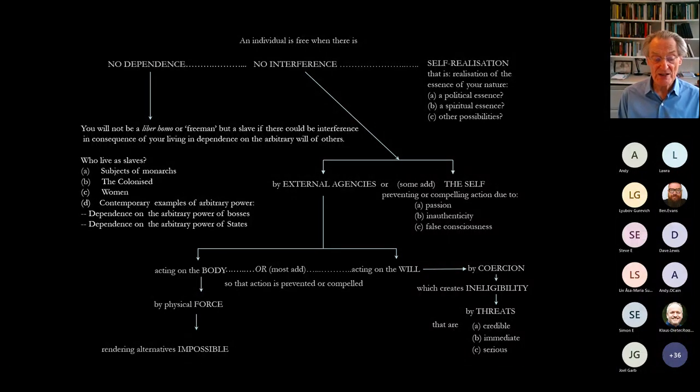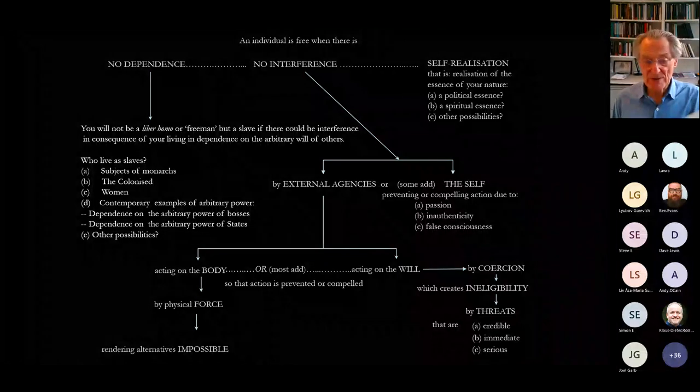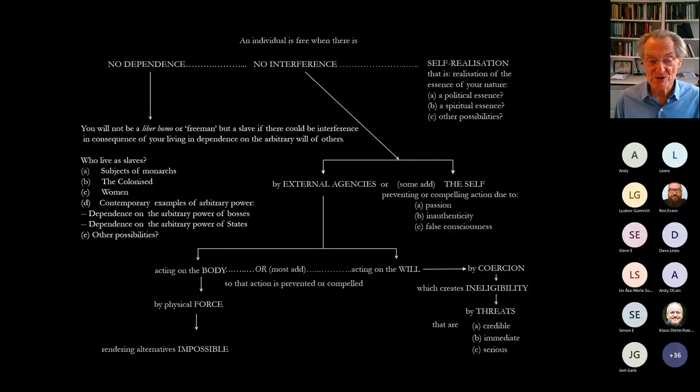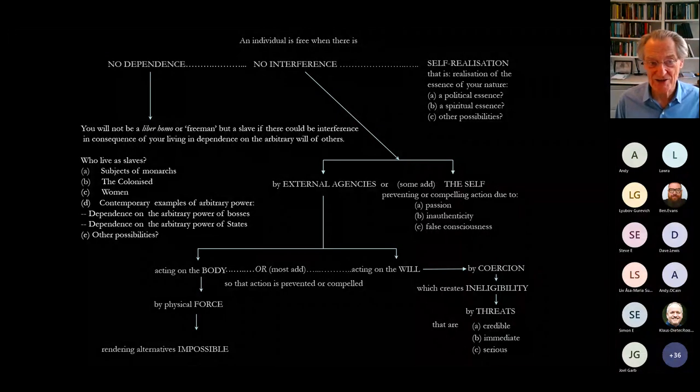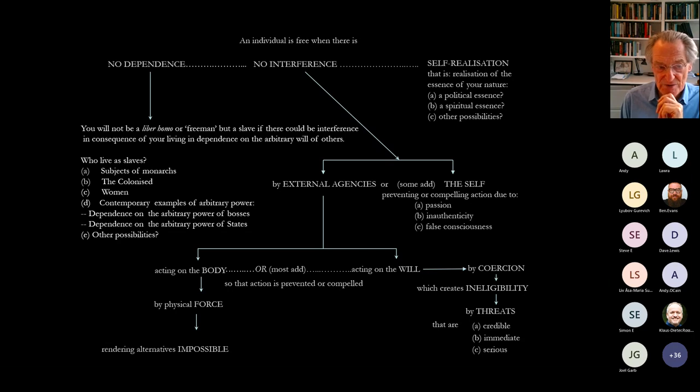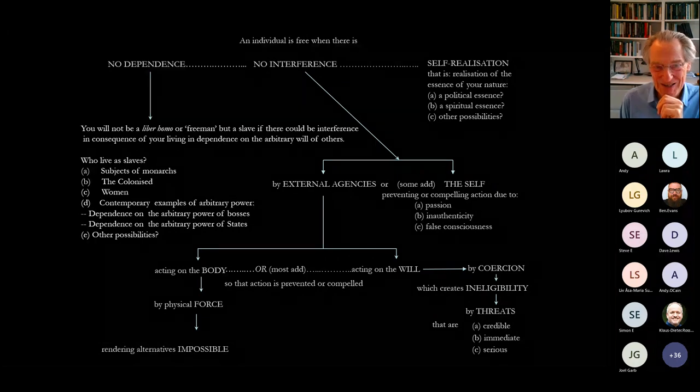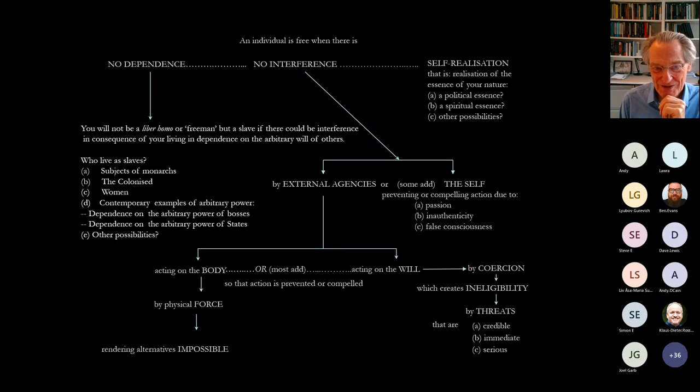Finally, and most depressingly, I'm not claiming that this list is exhausted. So my time is definitely up. I've gone one minute over, in fact, so let me just end by saying I promised three titles in the title of my talk. I promised three concepts of liberty in the title of my talk. Now, there they are. No dependence or no interference or self-realisation. And maybe in discussion we can start to think about the question which really matters. It's which of these should we prefer? You've got to choose. Thank you very much. Thank you very much. Thank you very much.